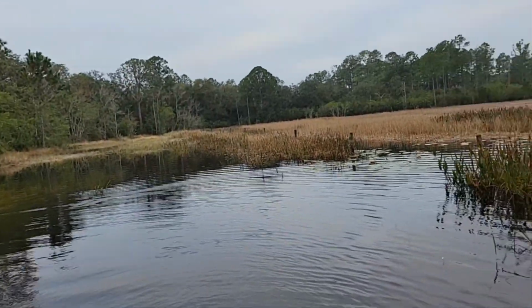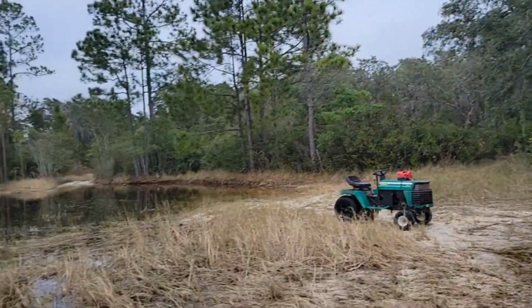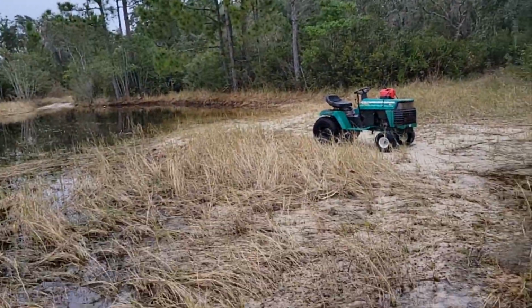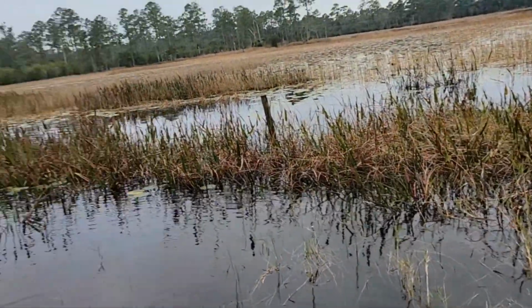Definitely gonna have to let it dry up a bit more before I can get farther out, because this is the farthest I can go. But hey, I got farther than last time. I just forgot to film the really technical parts, because I don't want to flood my mower. But yeah, this is looking all familiar.